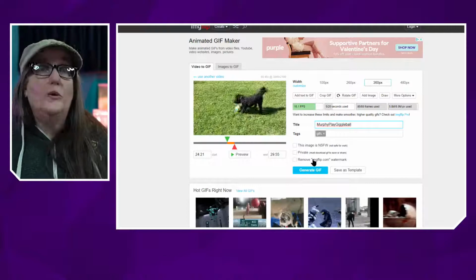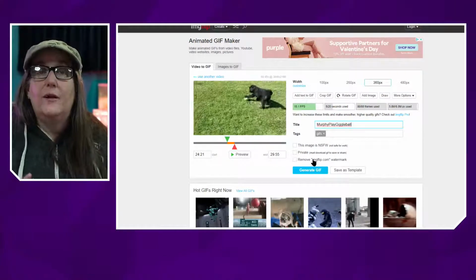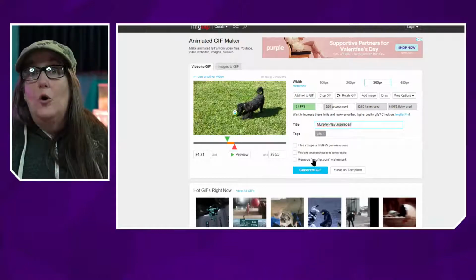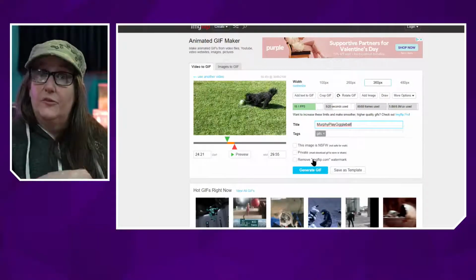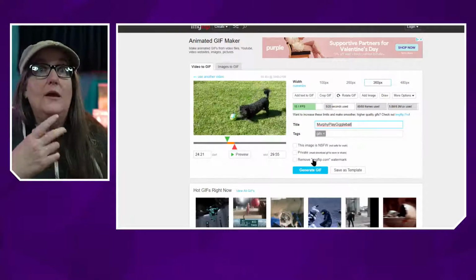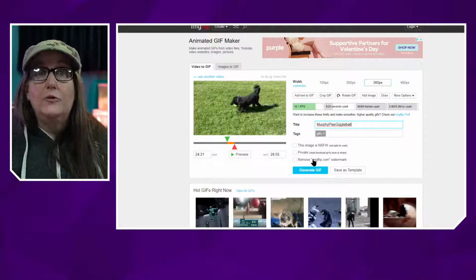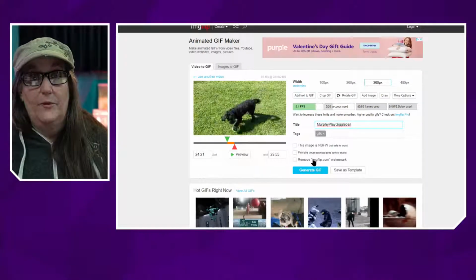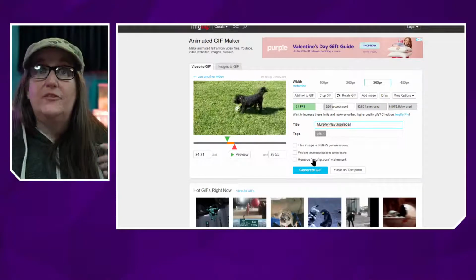Okay, there's going to be a watermark on this. So this is something that you have to balance out. When you're looking at these different options, keep an eye out. If you don't want somebody else's watermark on it, but you don't want to pay for it, then this is not a good choice. The other one is a better choice. If you don't care about the watermark, then you're good to go. If you really like this tool and you don't want the watermark, you're going to have to cough up. Here's a tip: you can pay for a month and then stop paying.